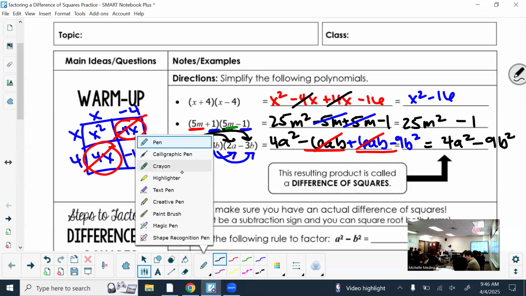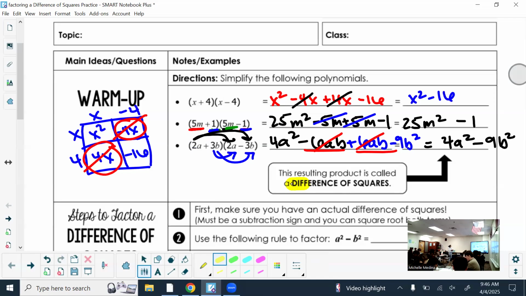The reason that's important is because they have their own way of factoring. If you see a 2-term expression, you can't do the diamond method. You have to use something else, a different format, but it's still factorable, it's still solvable. That's what we're gonna focus on today. I'm gonna read you the learning targets, but any questions on the warm-up? That's really how you would check your answers: multiply it back out and see if it's the original. But now the problems are gonna look more like this, and we're gonna factor them to get this.